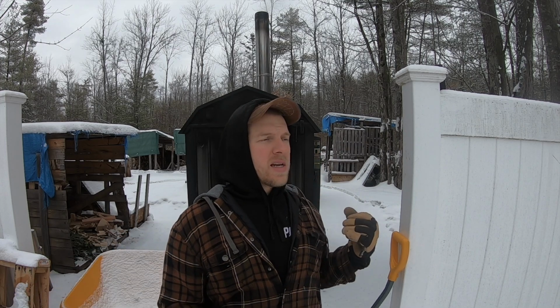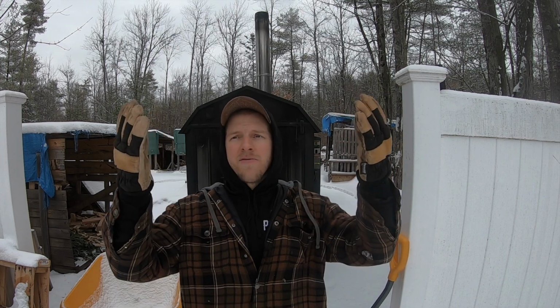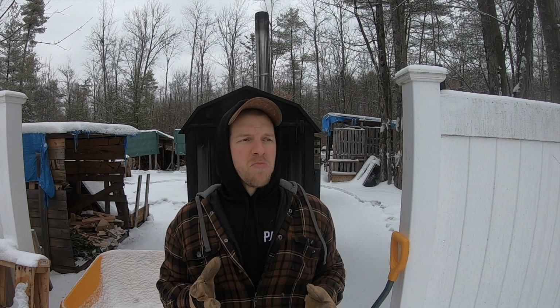You're not going to put one of these in and then hit the savings that next year. It's much like solar. It's much like any other infrastructure you put in. It's much like buying a tractor for your farm. It's going to take years of growing crops and selling them before you pay off that tractor. It's the same way with an outdoor boiler. Same thing if I put 100 solar panels on my house. That's big money, probably 10, 15 grand, whatever it may be. We'd probably have to redo our roof before we did that, because our roof is a little bit on its way out. It's the original roof from 2006. So yeah, it's all about upfront cost.